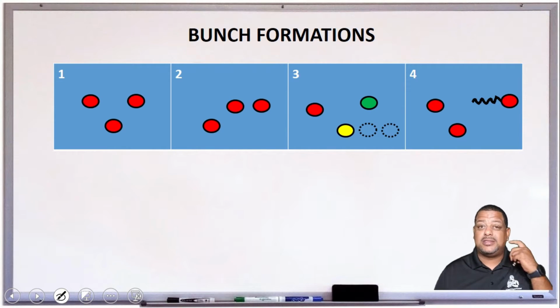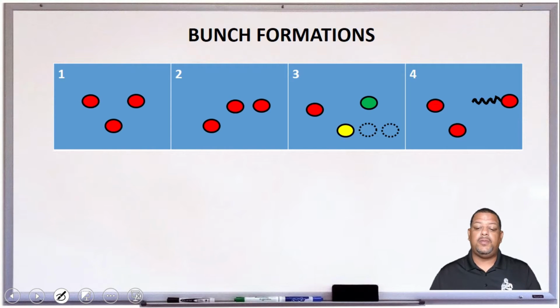Number 3 happens all the time, and sometimes coaches get confused with this because there's a tight end, which I have right here indicated in yellow. You have a receiver that's similar to a wing, and then you have an H or fullback, which I indicate here in green. They can get that same look as if they want to get stand-up wide receivers, right? They can still run those same route combinations and everything else. And the dotted guys are the offensive tackle and the guard. So that's considered a bunch to us as well. And in box number 4, you have a stack look. And through the motion, it ends up becoming a bunch on the move.